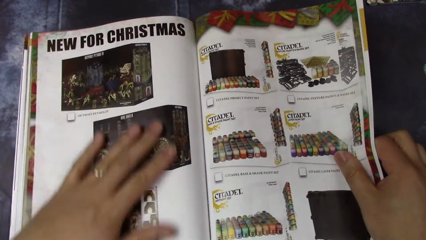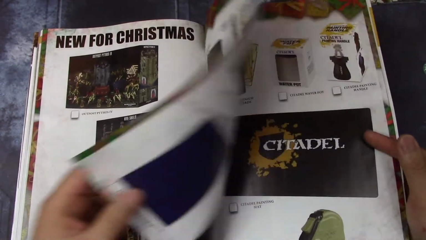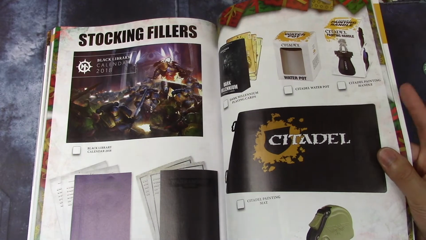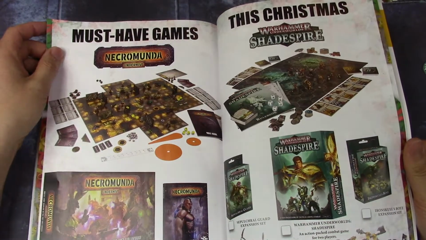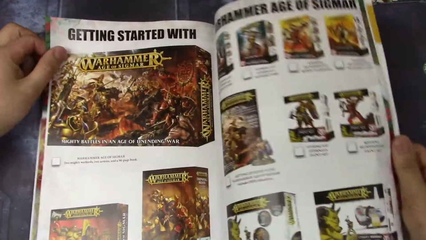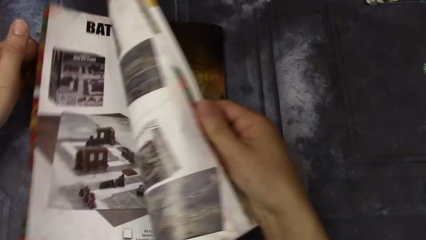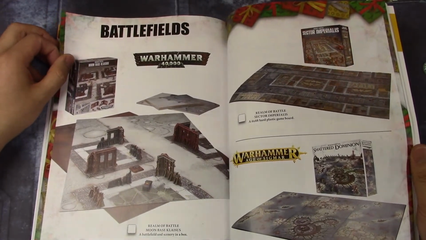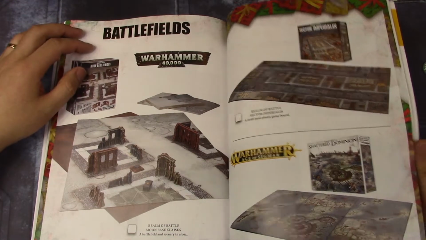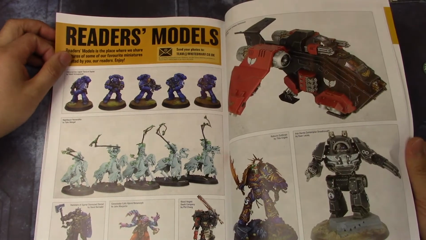All right, so new for Christmas, all these sets, lots of paint sets. You can buy the whole range of Citadel paints for like 1,200 bucks, I think. We've got the calendar, battle journals, the paint mat, playing cards, water pot, the handle, all sorts of things. Shadespire, Necromunda, and all the Warhammer stuff, and all the Sigmar stuff, and Blood Bowl, Blight War, Silver Tower, and Warhammer Quest, and the Battlefield. Yeah, there's so many things to buy. It's a little bit crazy. Scenery, hobby essentials, and finally readers' models.